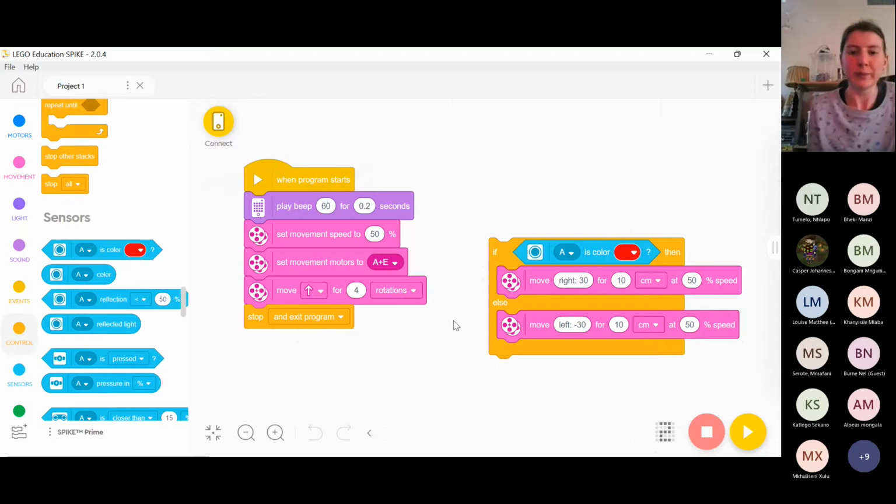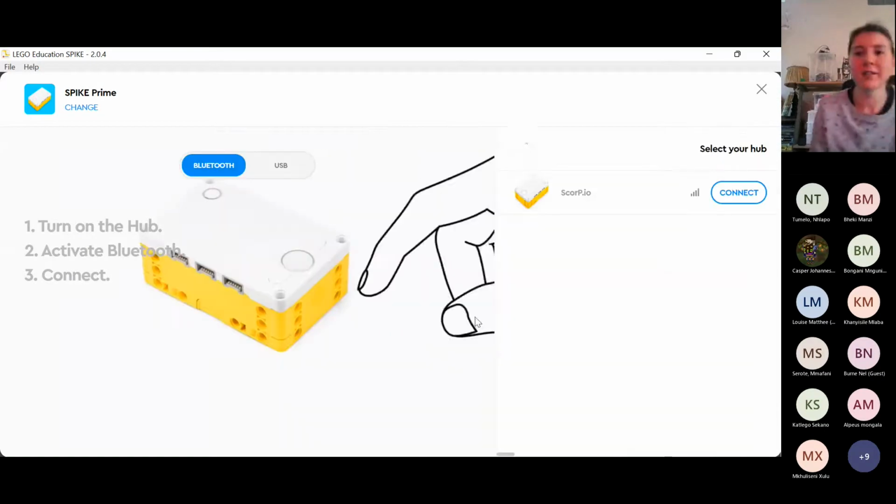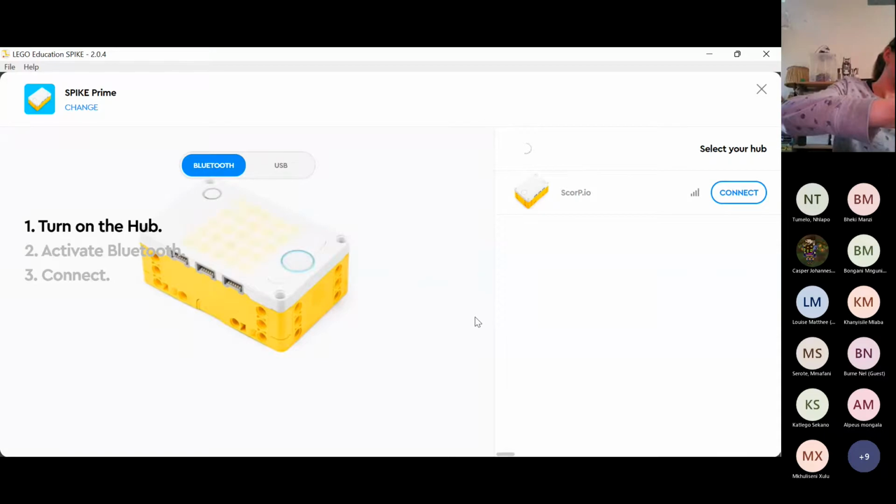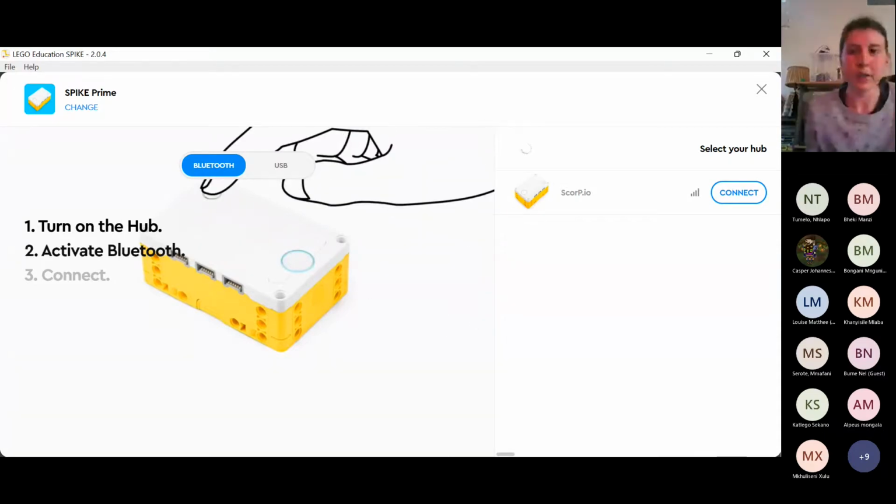Okay, we've got project 1. Up here you can see our brick was connected, but it's switched off at the moment to save battery. No, it's okay, I'll get it. Just quickly start this thing up. Yeah, the robots don't like being left alone for too long, so they just turn themselves off at one point, which is fine. They're allowed to do that.